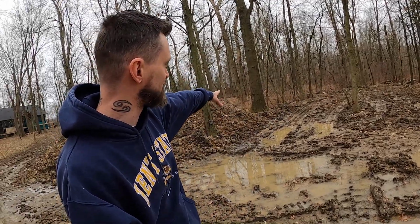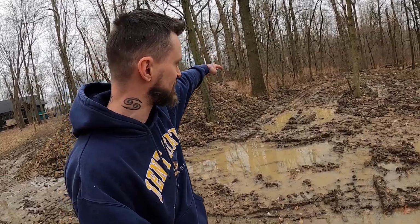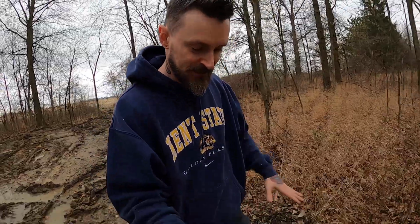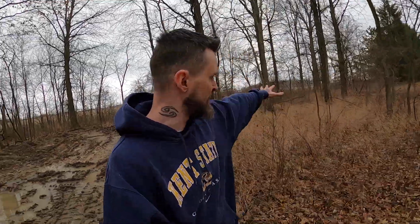So that big tree is like a low spot, so that's gonna hold water. This is holding water. It's probably gonna push all the water over in here. Like I said, it's gonna make a new kind of swamp area in that spot. But it's kind of out of sight, out of mind. It's far enough away from the house that we really don't see anything, so I really don't care that much. But again, it does look good, at least more up here towards the back of the house. Again, accomplished what we needed to do.